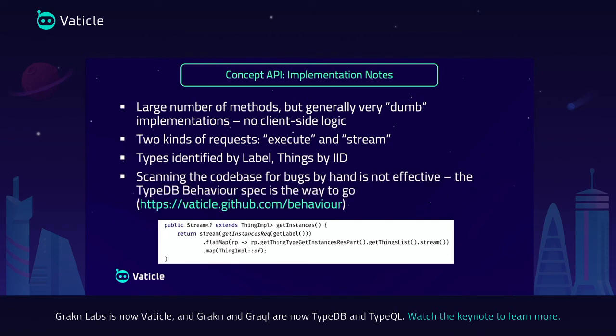When it comes to testing, we do recommend using our behavior spec, which contains extensive tests for all features. It's written in a test syntax named Gherkin. Tests consist of a number of named steps. To run the tests in a new client, you need to implement those steps. While that might seem cumbersome, it saves a lot of time in the long run because it saves the need to write your own tests. You'll be testing directly from the TypeDB spec.